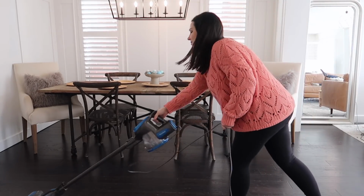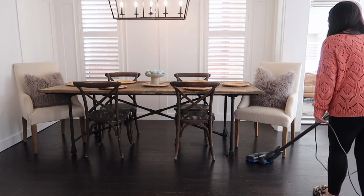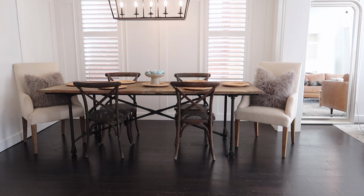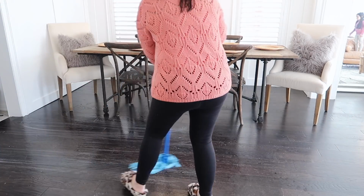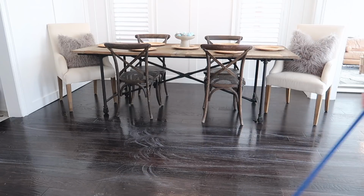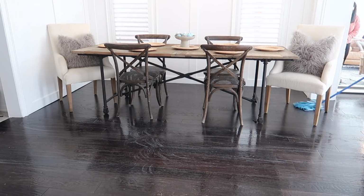And then I'm just going to finish off with a vacuum and mop of this area. And then this room is done for now. I will definitely be sharing a Easter tablescape over the next maybe week or so. I just want to collect a couple more things and pull this room together. But for now, I am really, really happy with just how simple and pretty this turned out.